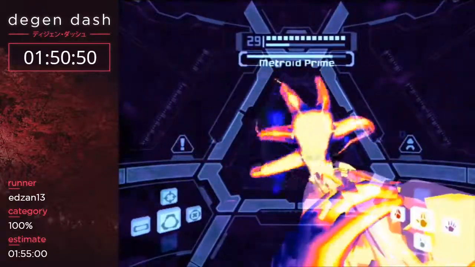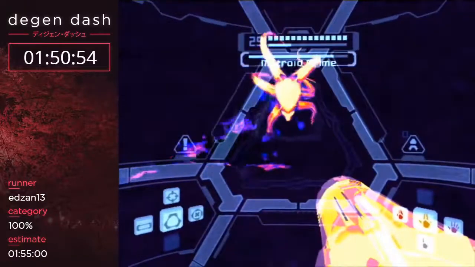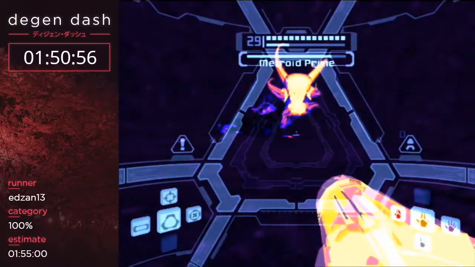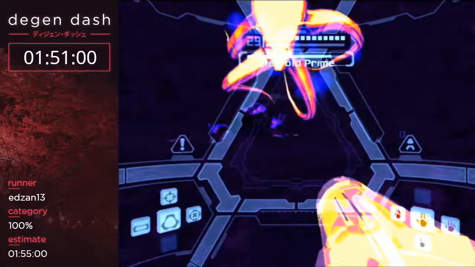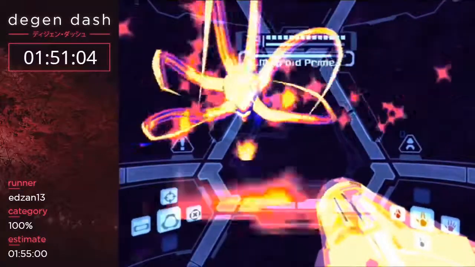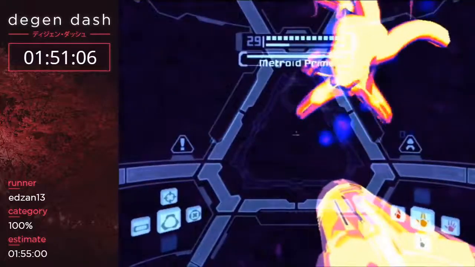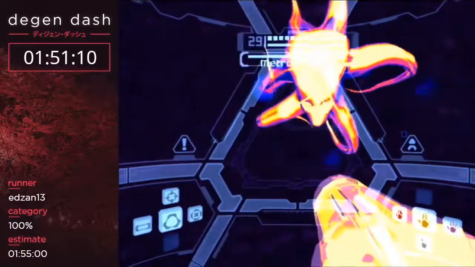If he's too close to the corpse, he'll just immediately change to phases, I guess. So like either from X-ray to thermal, and he just did it from what I'm seeing. So what Edzen's trying to do is attack canceling, where he damages Metroid Prime. God, that's really bad. Yeah, this guy just won't move. No. So there's two techniques for the Essence fight.